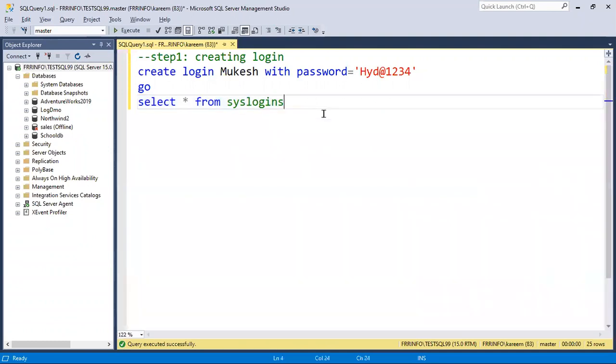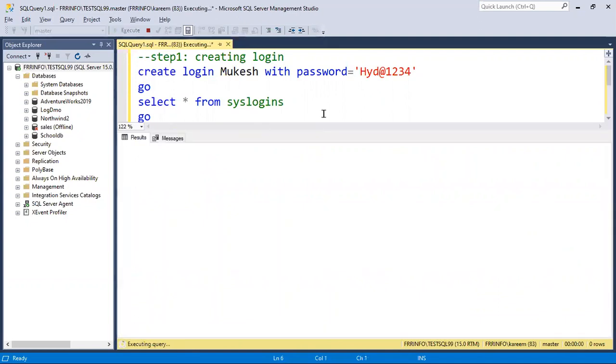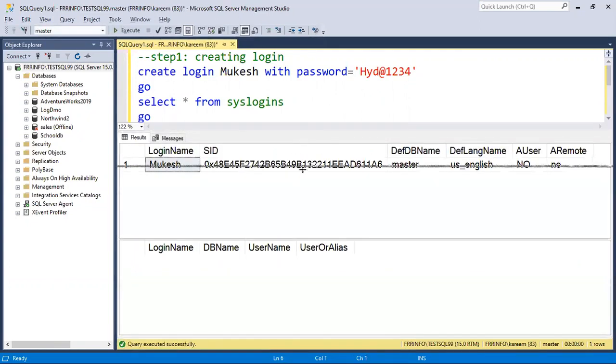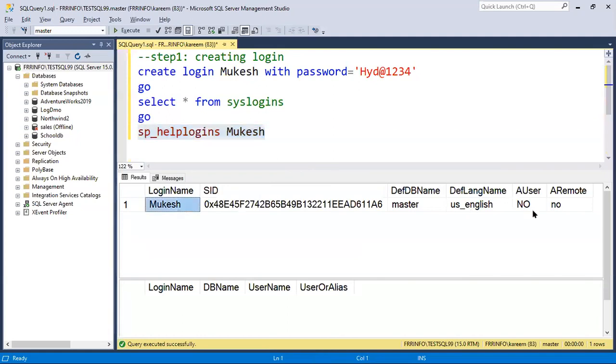In the same way, we can check login details by using one stored procedure also here: sp_helplogins with the login name. Still there is no user for him to connect to the database.